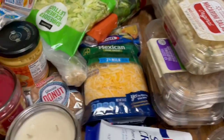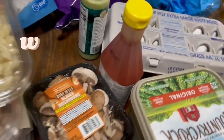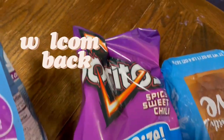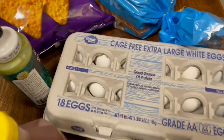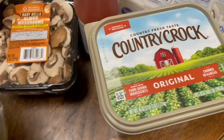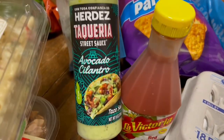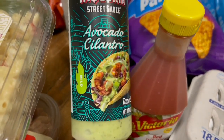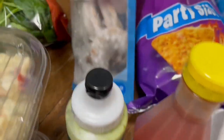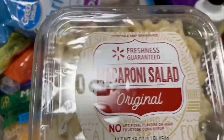Y'all, I'm about to make some tacos and this is a small haul. I picked up a loaf of bread, some spicy sweet chili Doritos, some eggs — I'm also going to be making some omelets throughout this week. Got some Country Crock butter, some taco sauce. Actually I grabbed the wrong one — avocado cilantro, I guess I'm gonna be trying that. I thought that was the green sauce. Grabbed a bag of shrimp and some macaroni salad.